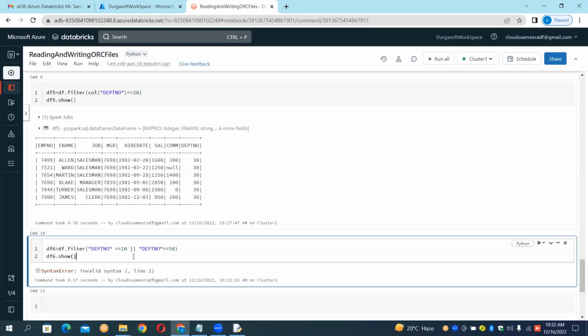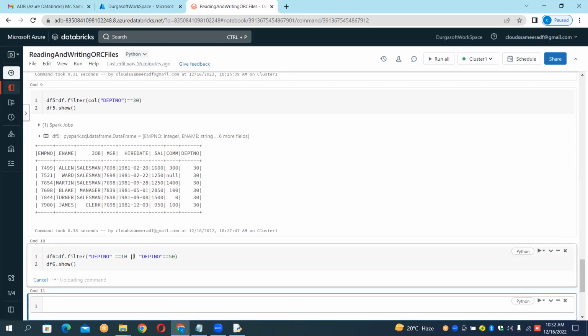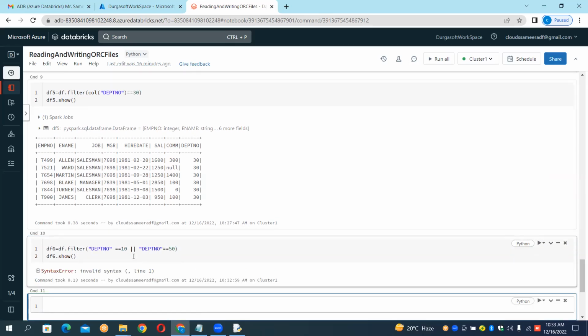Okay, now let us run this. See? No, it won't work. Now can you say df dot dept number? Instead of giving it, you have to say col of.